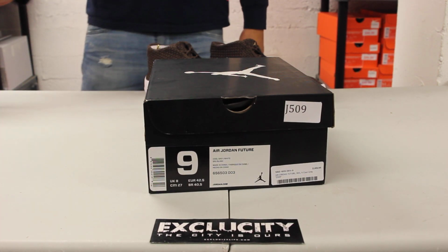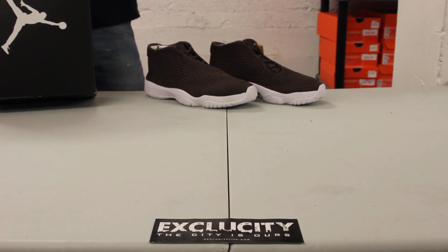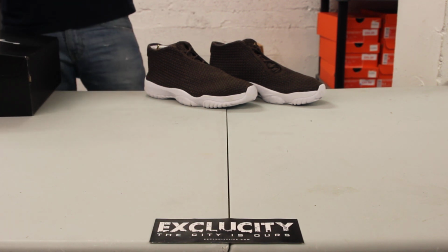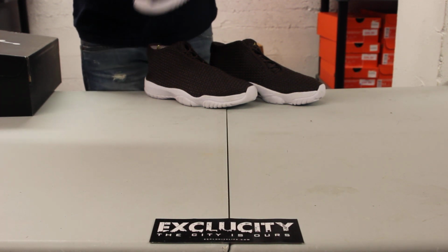We got the Air Jordan Futures for you guys in the cool gray colorway. As you can see in the background, we got the brown colorway that we did an unboxing and on-feet review on. But right now, we're going to be reviewing the cool gray colorway of the shoe.